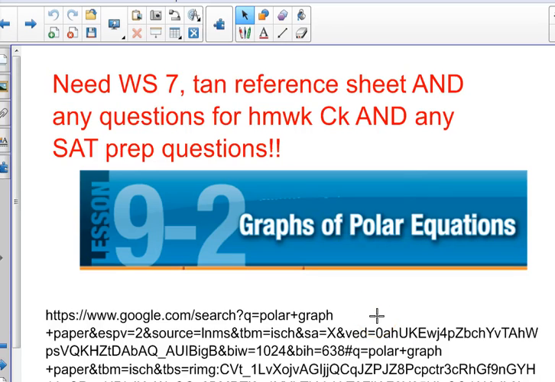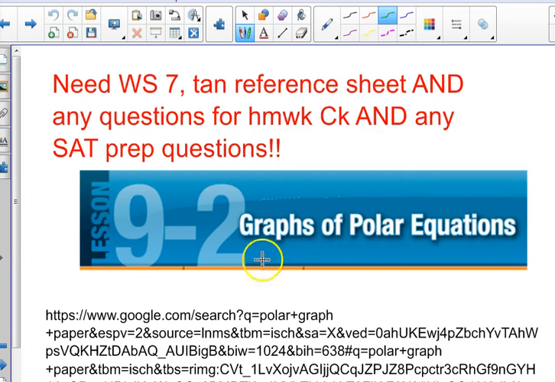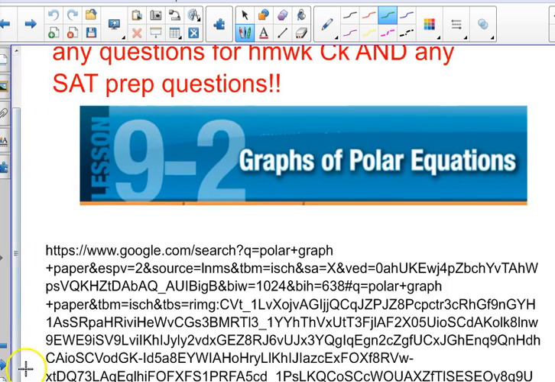So this is a little baby lesson. We used to spend a lot more time on this, doing them by hand and trying to make sense of all this, but it's not something you're going to use a whole bunch, and so I have shortened it down to a calculator fun lesson, okay? Now, just to get you into this little fun lesson, I'm going to take you to a little website here.